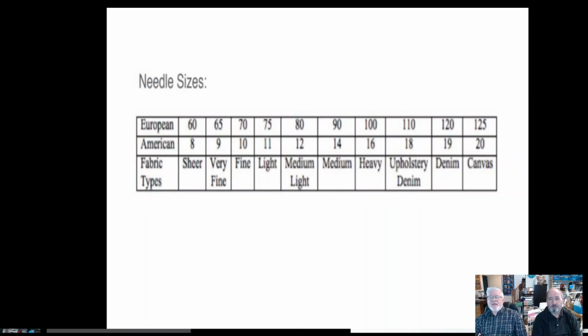That's true. So basically what I have up on the screen right now is a little chart, and this is in the show notes. This whole article that came from Janome.com, I've done a link for it. It's a PDF in the show notes, and on the last page it has this chart which shows you the two numbers, European and American, for the needle sizes, and it tells you a recommended type of fabric. So like the 8, which is a very thin needle for sheer fabrics, for example. So your organzas, your chiffon probably, things like that. And then up from there, and you can see how it gives you a good estimate of what size you should be using. But as we've already said, you need to experiment before you get started on your project to make sure everything is working for you.